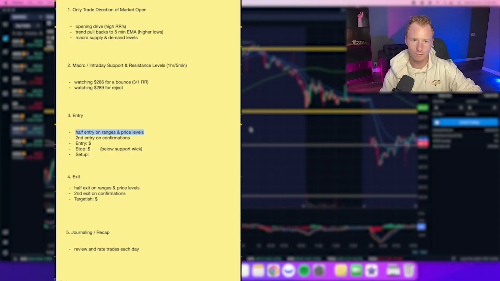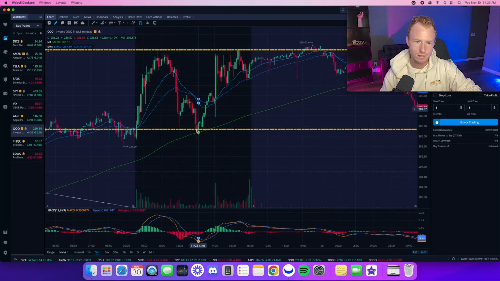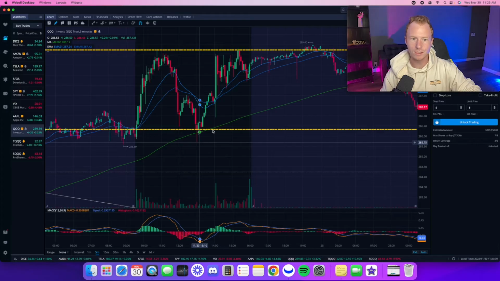So for example, if I wanted to take this bounce trade where we hit this 286, what I would do is, as you can see, we sold off all the way to this 285. Just because I have this yellow line here doesn't mean it's going to stop there and go up perfectly to a T. Trading doesn't work like that. It could always fall short of this, or it could fall more than this like it did right here. But again, it was only there for less than a couple minutes, right?